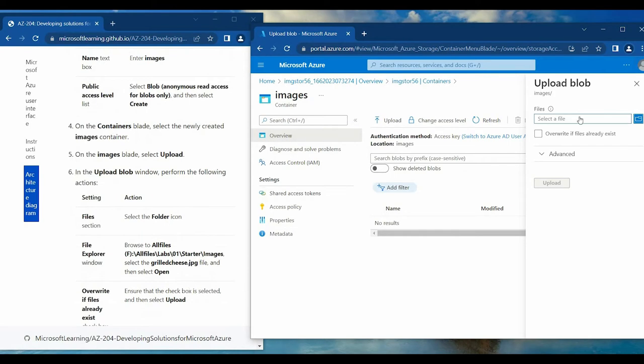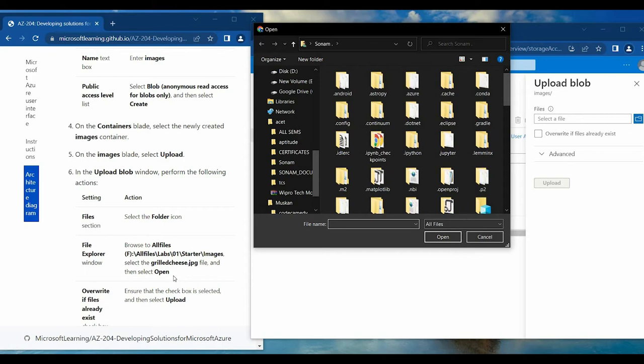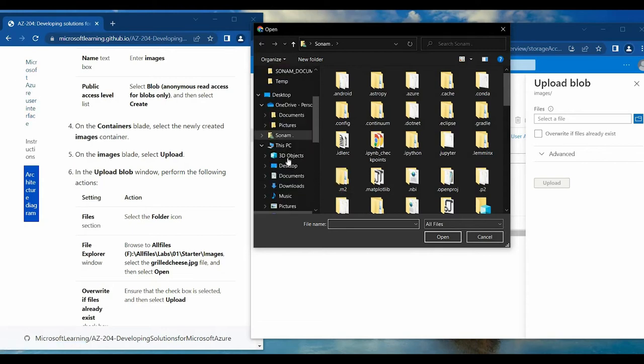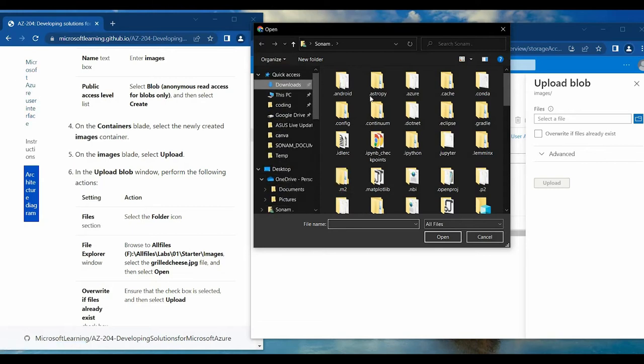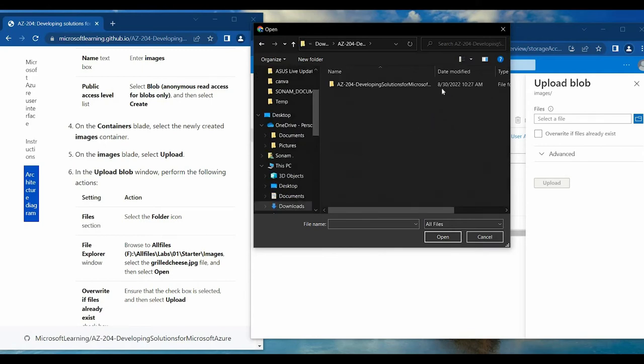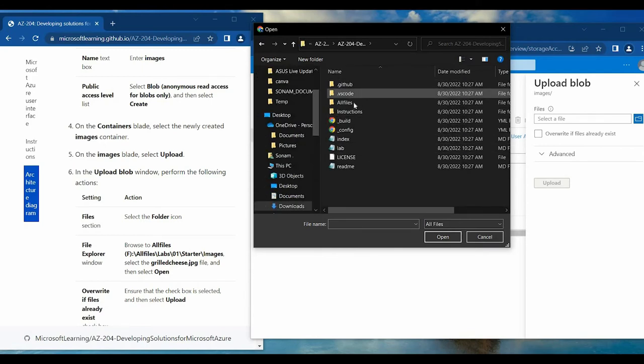We need to click on the folder icon, and we need to select greedchills.jpg. I have stored all these images in that GitHub repository.